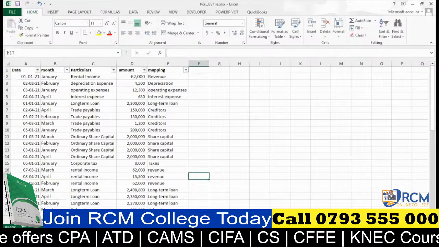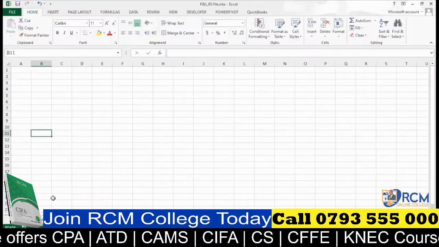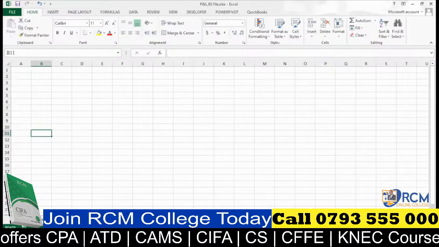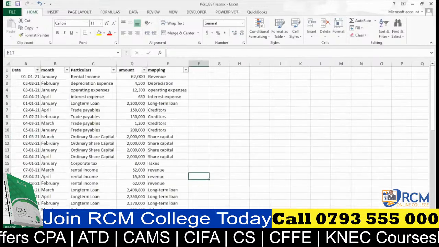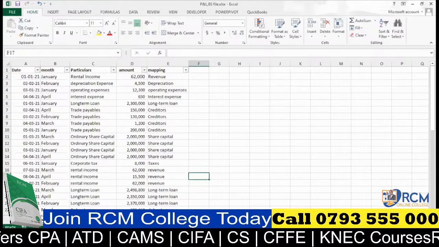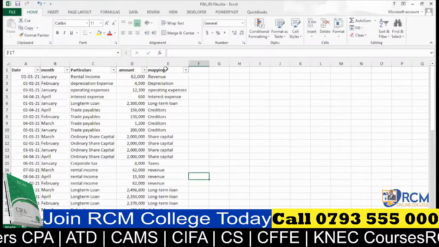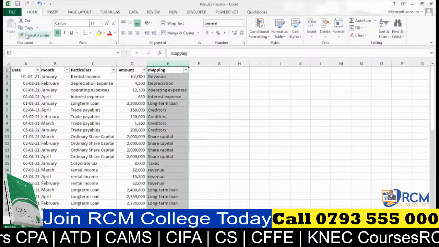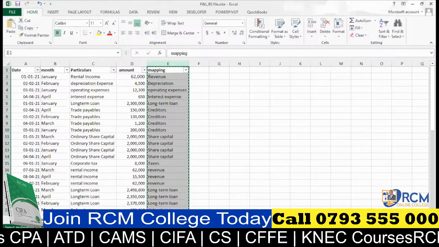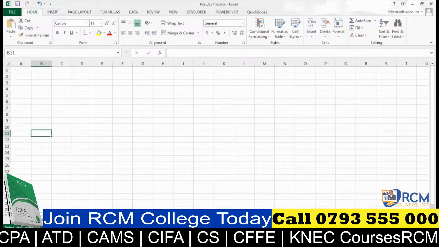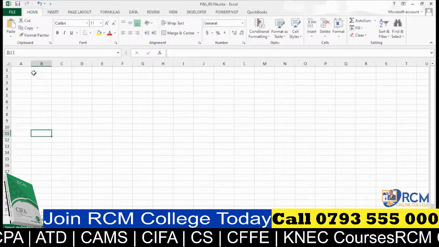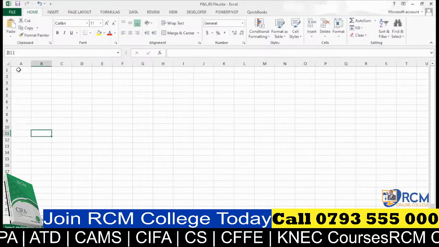If you have, that's good. Having created a new worksheet, move to data. So we are going to pick the whole of column E, copy it, and paste it in the new worksheet.